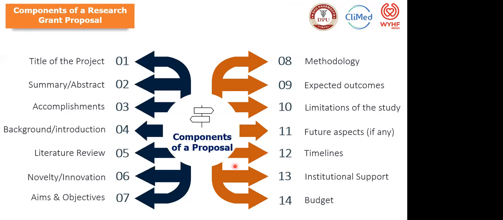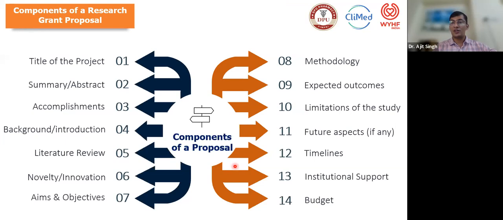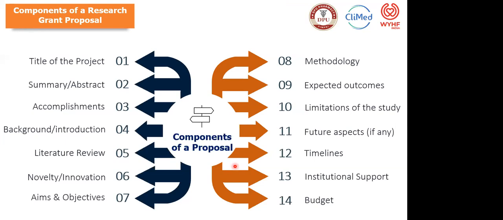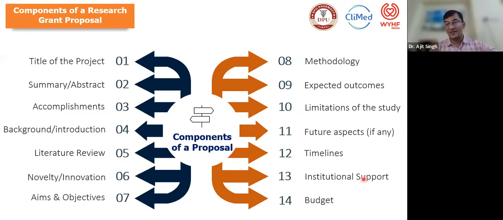Based on the limitations of the study only, future aspects, if any. What you are looking for after this research, what you are telling your fellow researchers and the readers of your paper, publications, or research report, what they will get for the future, how they can proceed in the future, or if you have any further idea to continue the research, how you are going to do that. So you have to mention those future aspects.